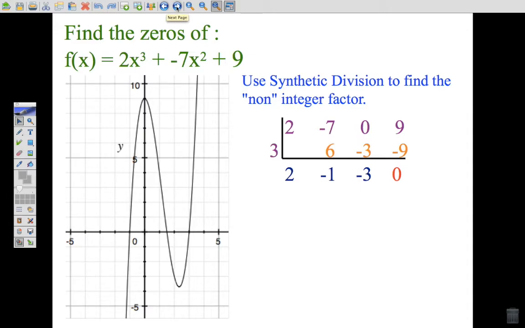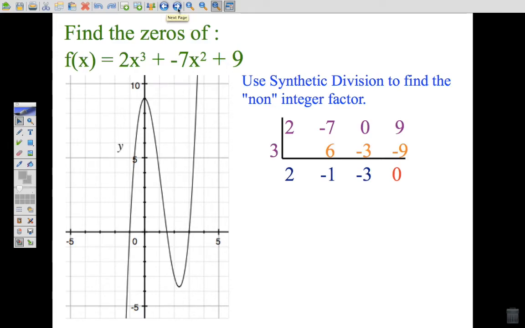And that's very important with these problems. You should always be getting a 0. If you don't, it means you've done something wrong. Maybe it was a little arithmetic error, or maybe you just picked the wrong number. Maybe that's not a number that actually comes from the table. Maybe that wasn't the exact place where it crossed the x-axis. But you must have a 0 for a remainder.